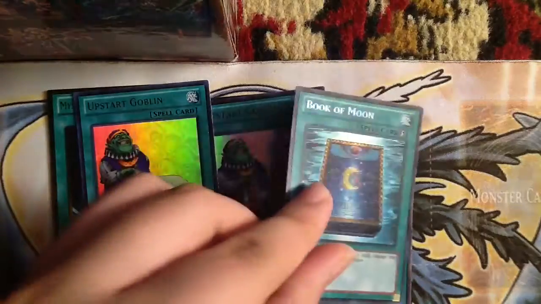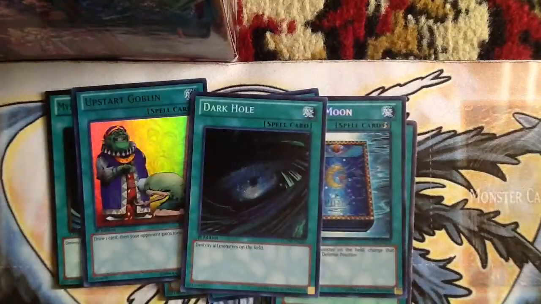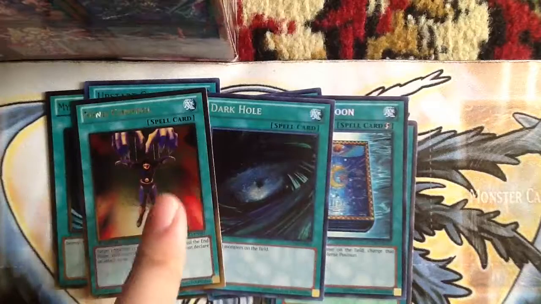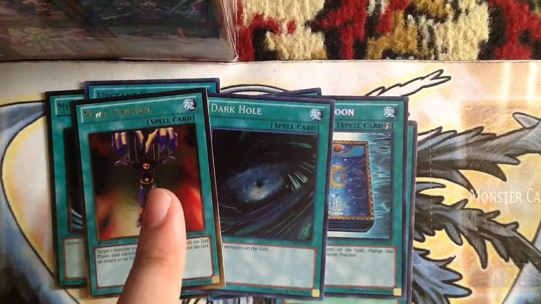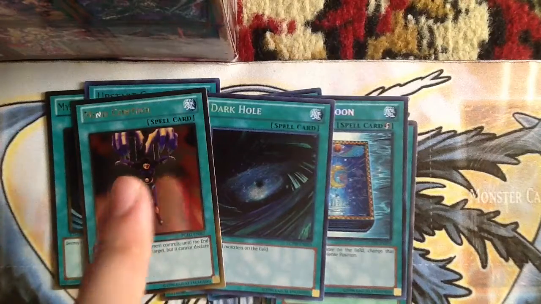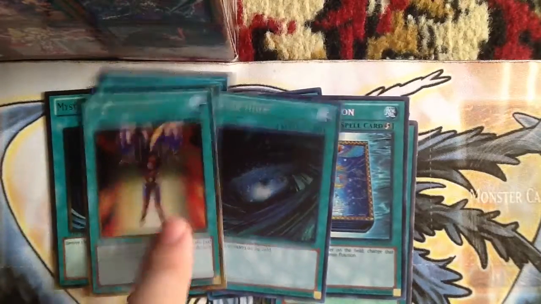And then lastly, for spells, 1 Book, Dark Hole, Mind Control. Mind Control's really good. I don't know why a lot of people stopped playing it. I understand why I didn't play it in pure, because there was no point. But because of the 1 Birdman, this card is so good.